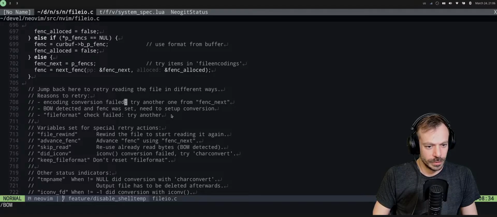Coding conversion failed, try another one from next. Variable set for special retry actions. Rewind the file to start reading it again.